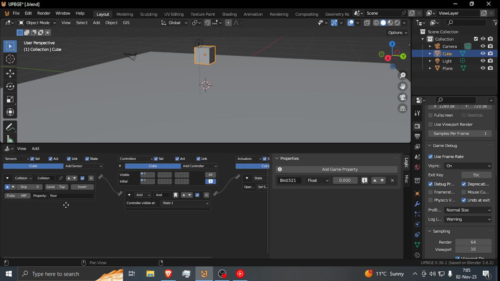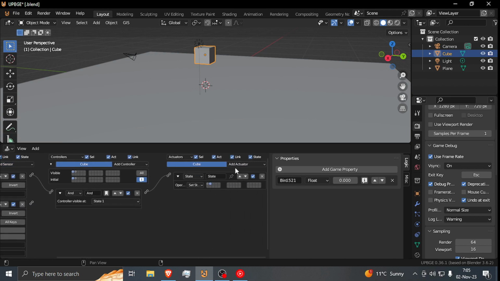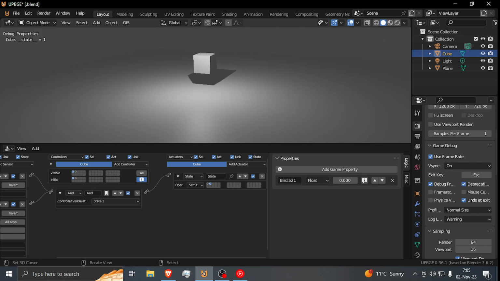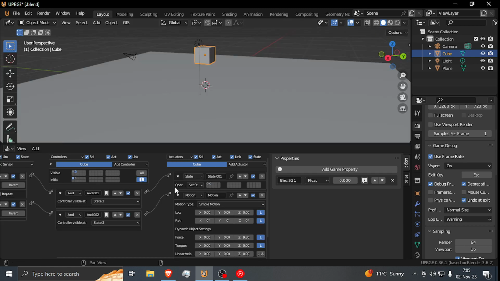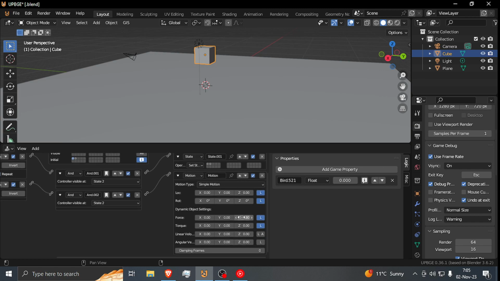Here on state 1, we actually do need that keyboard spacebar. Just to make sure, you only want him to go to that state when you press spacebar. As you can see. Now obviously it doesn't go up as far as you want, so you can always just move this force up a little bit.